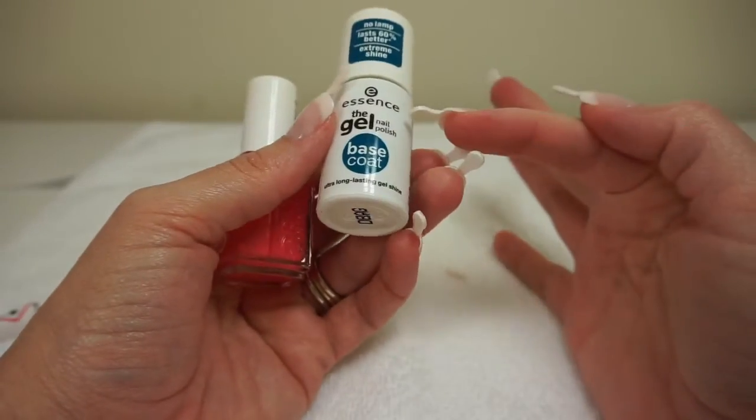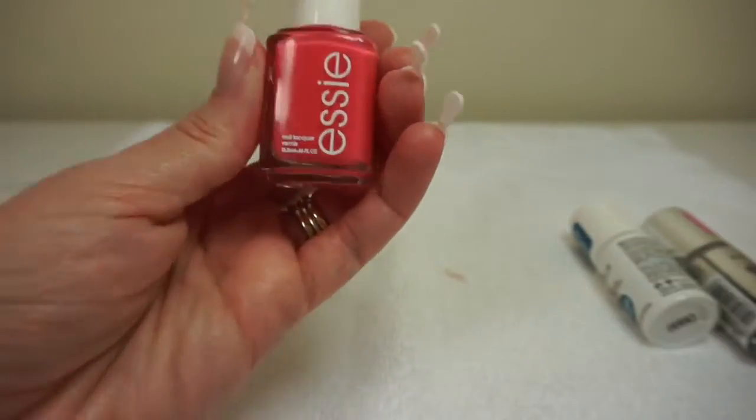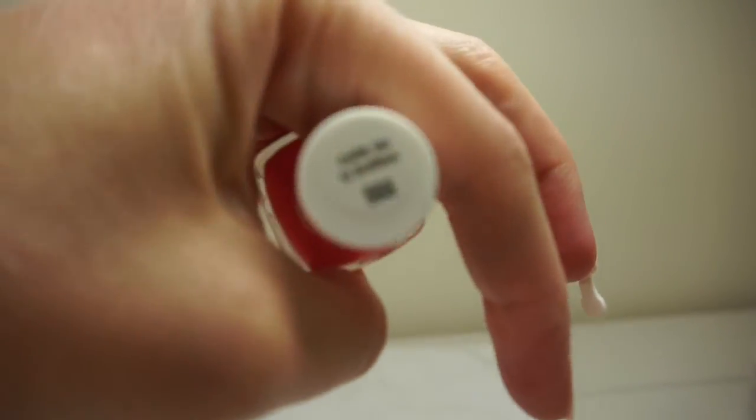Today I'm gonna be using the Essence, the gel nail polish base coat. This helps your polish last longer, and then I am gonna be using this really fun color. Hopefully you can see how bright it is, and the lighting does it justice. And the color is Essie Cute as a Button.